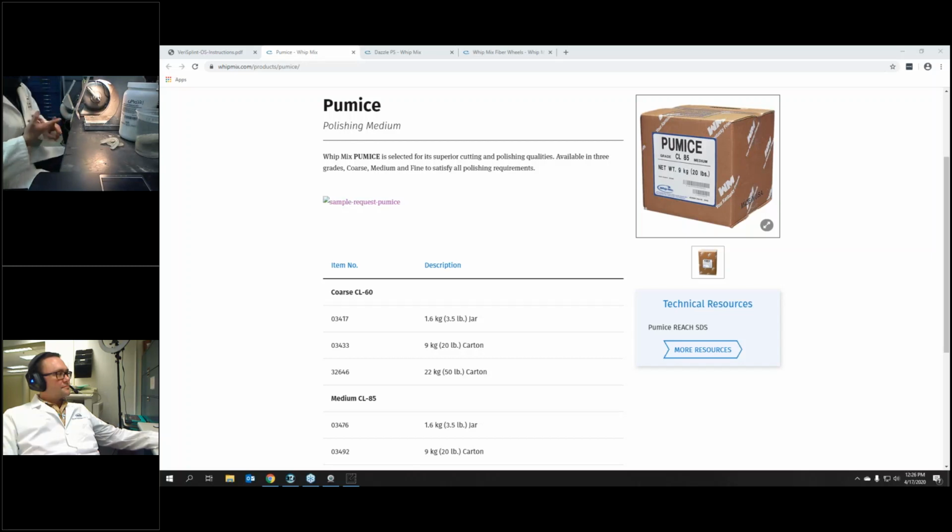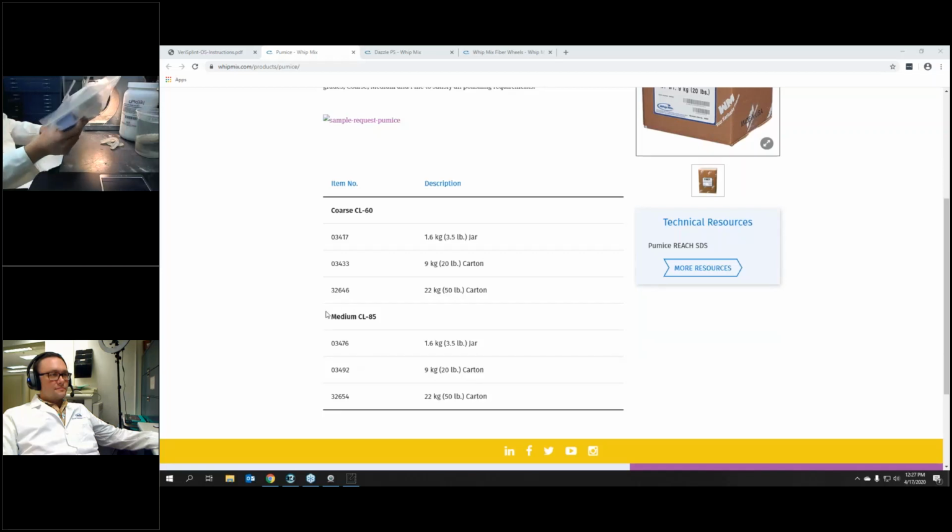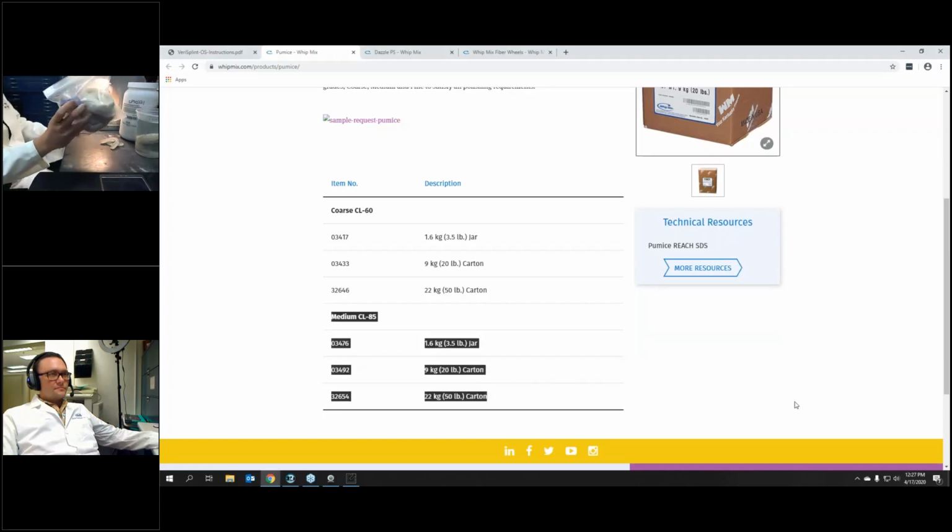So we're gonna start with a wet lathe with pumice. Once again, Evan already pointed out what pumice we're using. This is the medium grit, and then we do have some dry rag wheels that we will switch over to. And then we have an acrylic finishing compound. I would love to say I know what it is. It's been at Whip Mix forever. That's where me and Evan were like, we really need to find exactly what we're using. So if anybody's out there using an acrylic or maybe even a PMMA polish that comes in a rectangular purple brick, let us know what it is, because that's what we're using today.